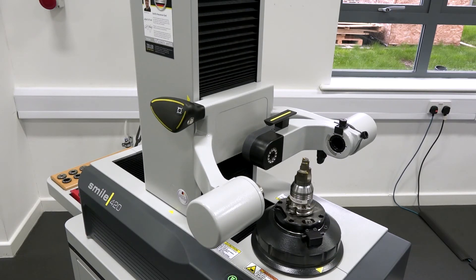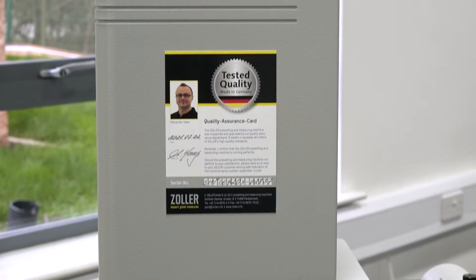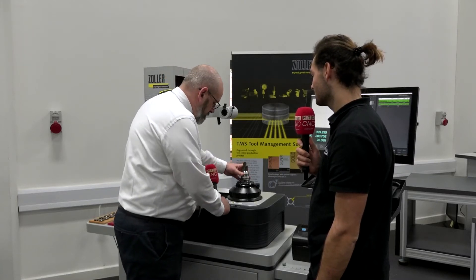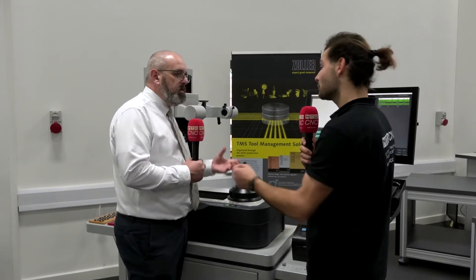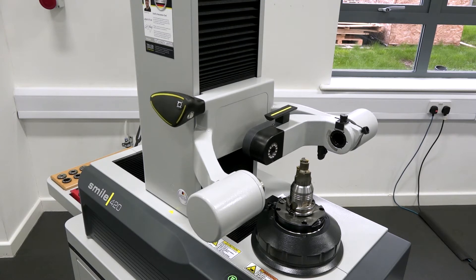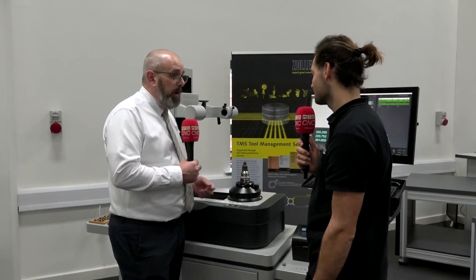It's a really high-tech spindle, but there's also another part of functionality to show off today. This is our full CNC machine running our Pilot 4 software. When an operator loads his tool, we power clamp that tool — you can hear the pneumatics grab hold of it. This is going nowhere. If you're looking at highly accurate repeatability in your machine tools, we're now gripping this in the same form as you'll get on your machine. This is really important on face and taper tools, HSK, Capto — we're getting that very repeatable accuracy, and we're talking about microns.